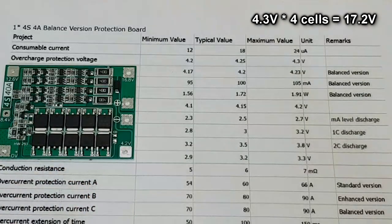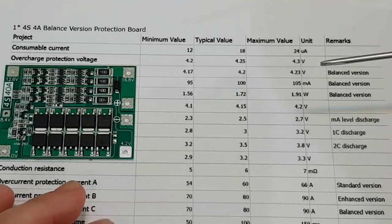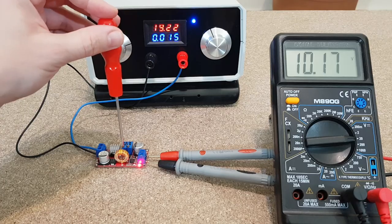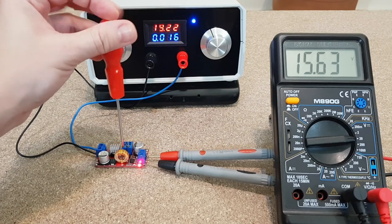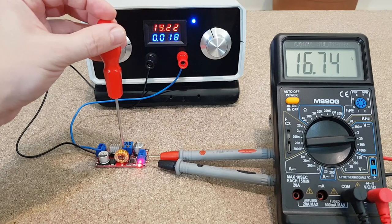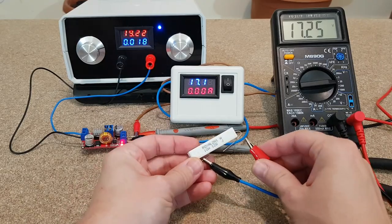Otherwise, the charging process will be stuck in the balance sequence because none of the lithium cells can reach the overcharge cutoff voltage. And the balancing resistors will be continuously hot, and obviously we don't want that. To avoid this, I will set the charging voltage to 17.25 volts. A higher voltage will charge the battery faster, but it will damage the 4S battery indicator.